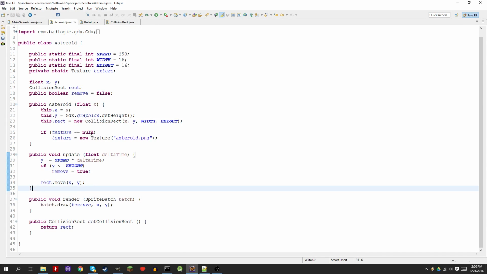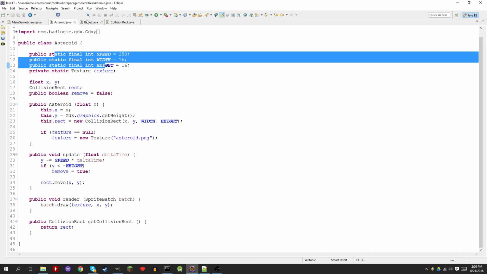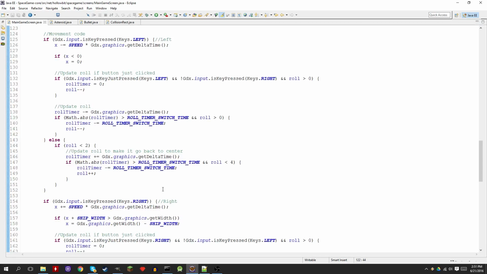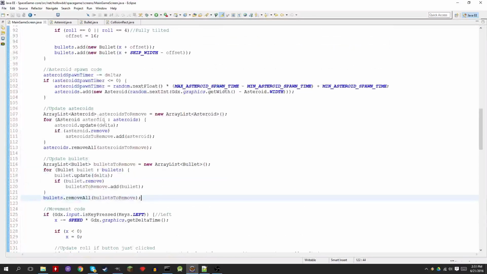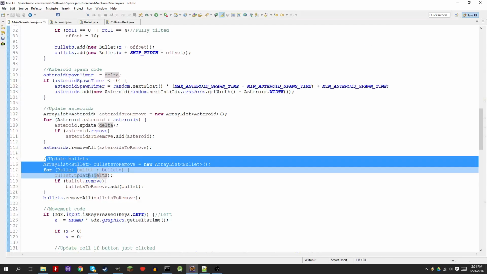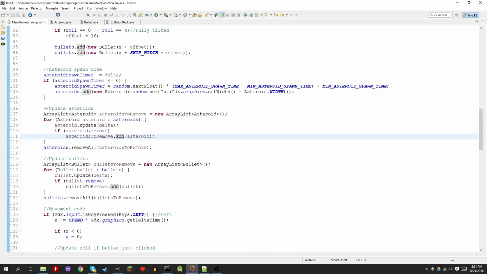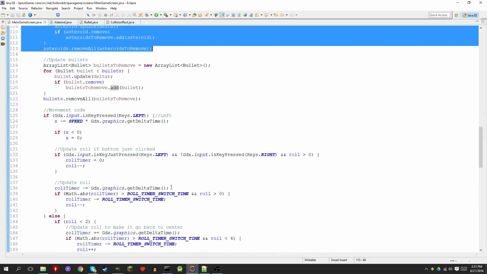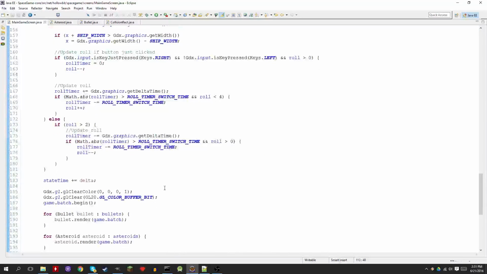Okay, so now we need to actually check if they do collide. So now we have it set up so that each asteroid and bullet has a collision rect, but there's nothing that actually happens in the game yet. So we need to actually check. So when do we want to check? Well, we want to check once we make sure that every bullet and every asteroid is updated so that they're at the position they're supposed to be.